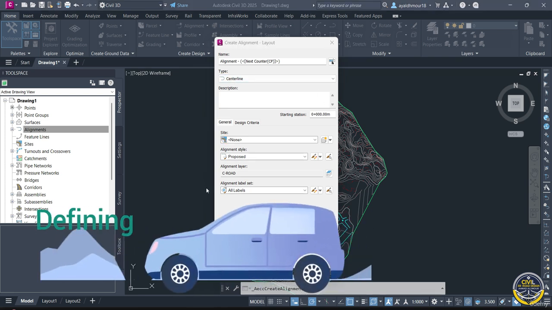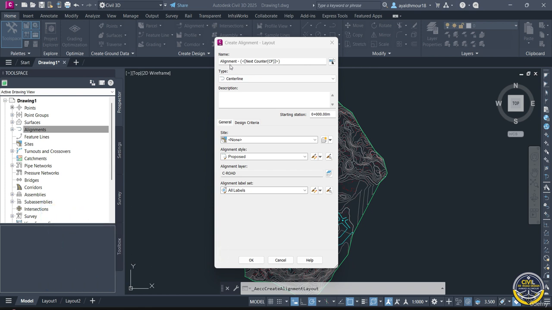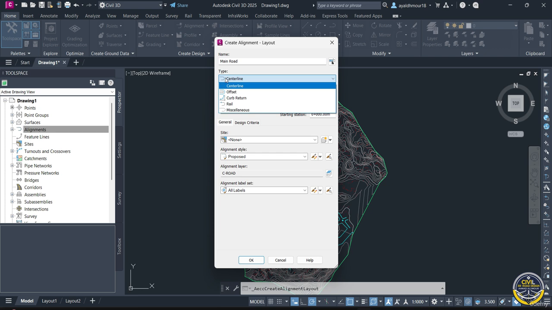Defining alignment properties in the dialog box. Here, you will define the main properties of your alignment. Enter a unique name for the alignment, such as Main Road. Then choose the alignment type, for example, centerline. Optionally, add a description.